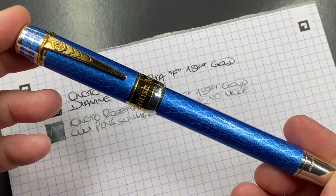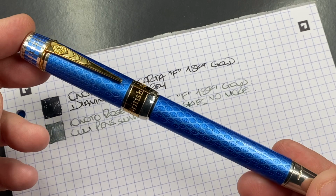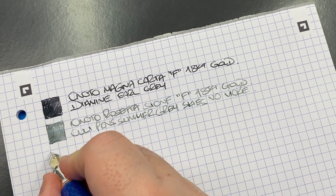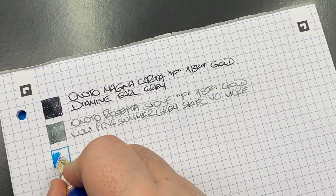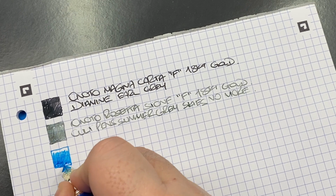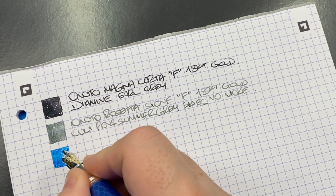The next pen inked up is the Onoto, and this is the British Museum Great Court. So we'll do an ink swatch here. And this is a beautiful blue ink, or turquoisey coloured ink, that I have inked up here.